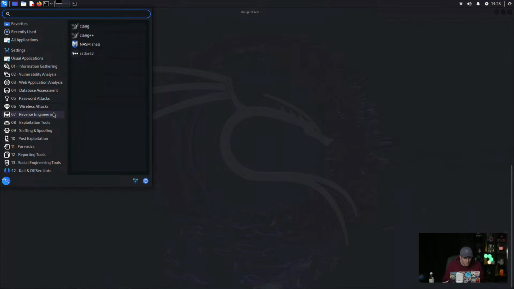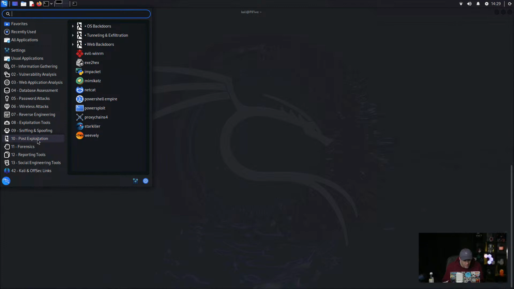But all right, so for reverse engineering, we've got NASM Shell, Radare2, and Clang++, no Ghidra. Then for exploitation tools, Metasploit Framework, that's good to see. SQLmap again, over and over, and then Social Engineering Toolkit, which requires root, searchsploit, payload generator. For sniffing, we've got Scapy, Wireshark, NetSniff-ng, mitmproxy, Minicom, MAC Changer, which is great. I'm glad we have MAC Changer. I hate it when that's not installed and I'm on an airplane or something.